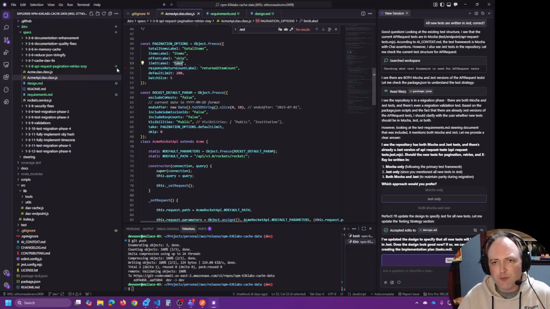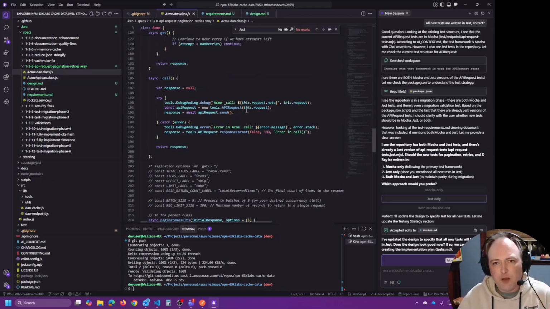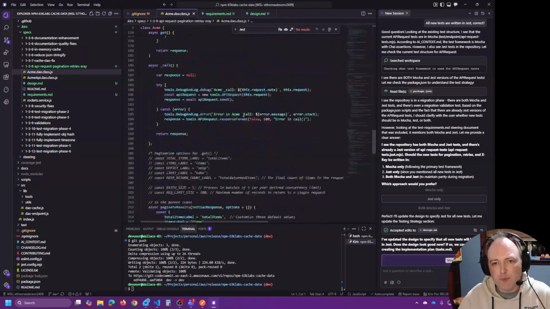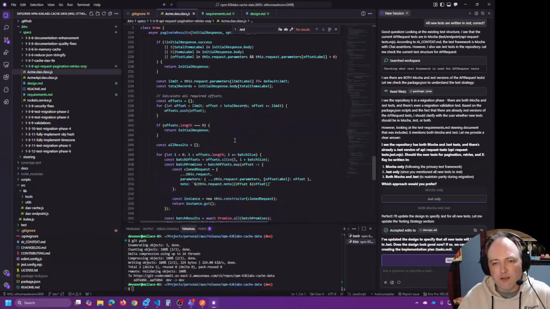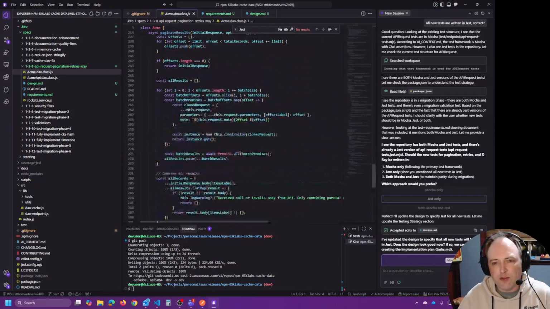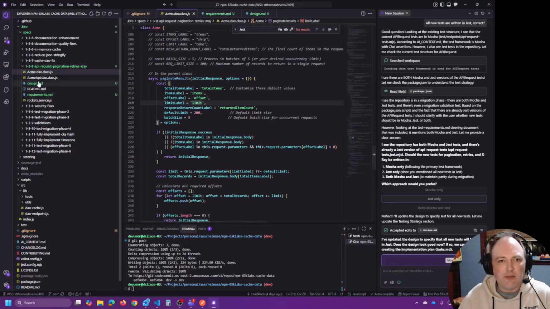But yeah, basically these are the options, and then to implement it, I have a parent class that actually implements it. It brings in the options, it uses them, and it goes from there. So yeah, the default is items offset limit. And what did I have over here?